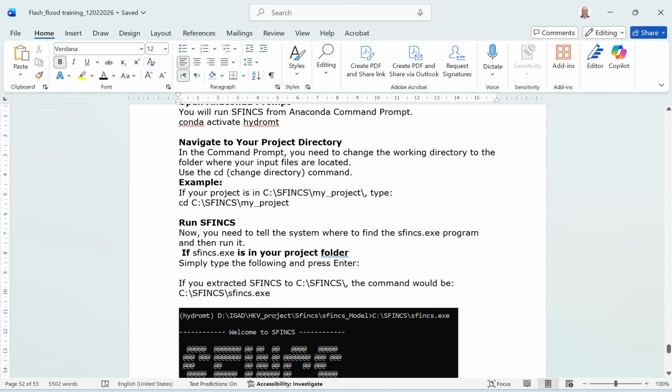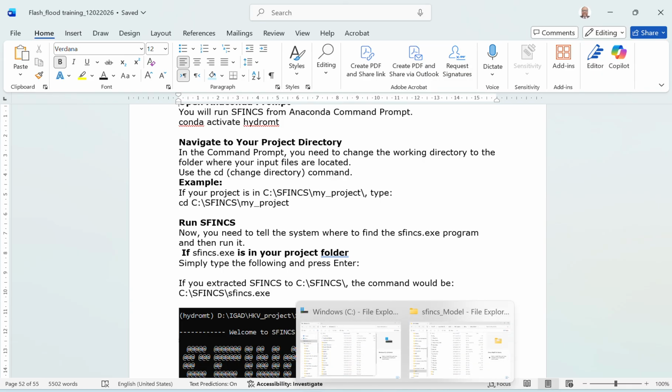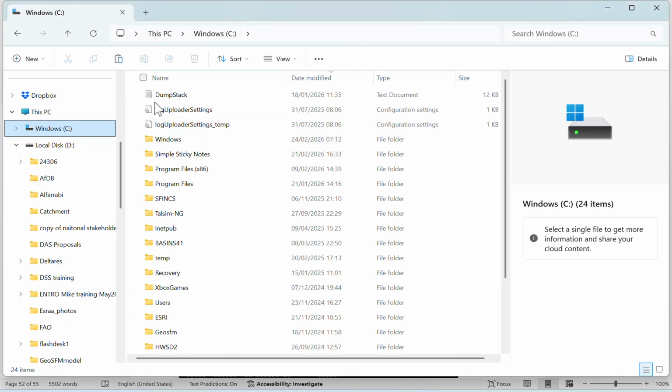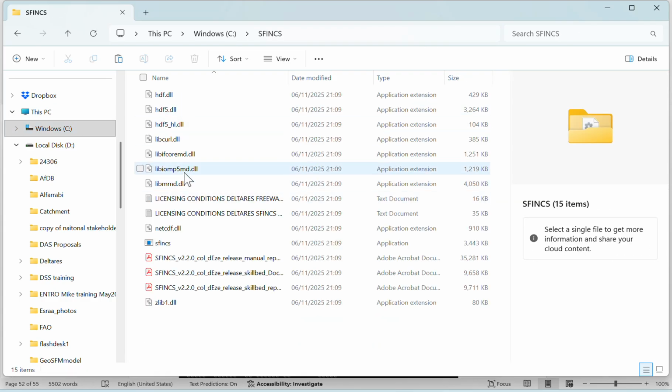To run the model, we need to tell the model where the executable file is. It is available in the C drive, as we saw in the last session. We installed the model here. This is my C drive, this is Sphinx. It has those dynamic libraries, and also this is the executable file that we are going to use to run the model.